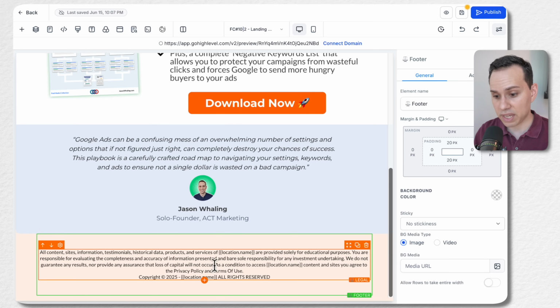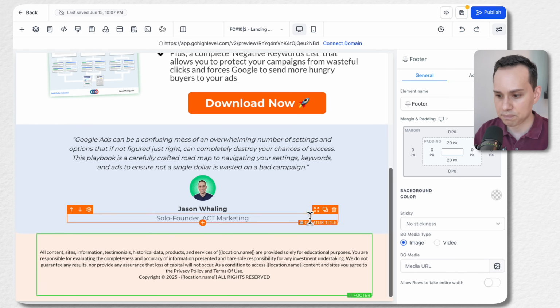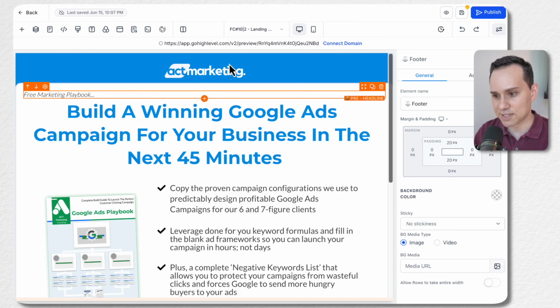And finally, at the bottom here, we have our legal disclaimer text. Of course, I'm not giving any form of legal advice, but I can say that Facebook and Google and any other paid traffic or organic traffic platform you're running traffic to this page, they probably want you to have some sort of disclaimer at the bottom. So you can always ask your favorite AI, hey, hypothetically, what would a lawyer or what would Facebook or Google tell me the type of text I need at the bottom of my page? And make sure you just frame it as hypothetically and say you understand you can't give legal advice and you're going to go find the proper way. And then you might actually get some pretty good text that you could or could not put at the bottom, depending upon your own decisions. It's a very silly way to say that.